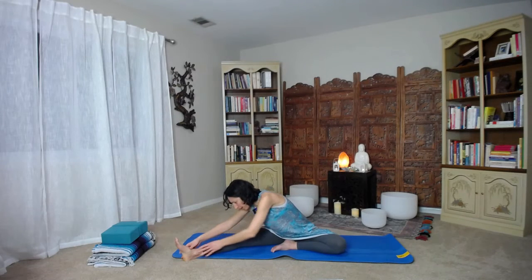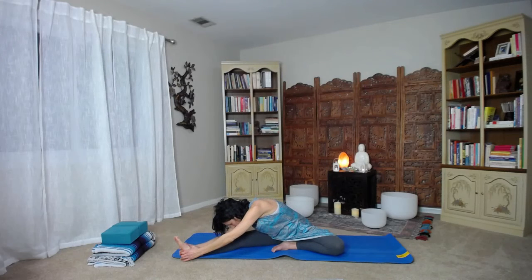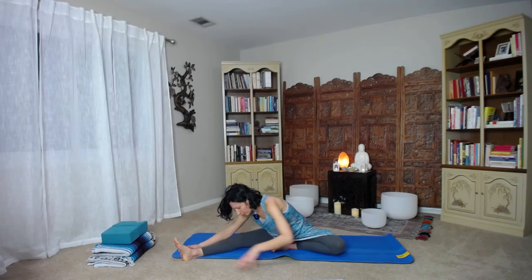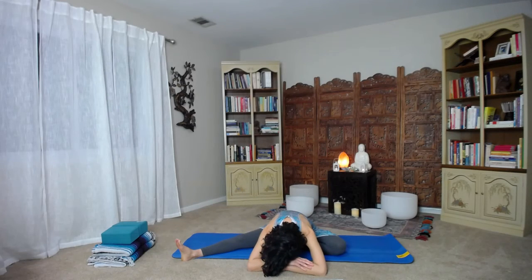I'm going to take a side bend here, so come up halfway, and then we'll hold onto the foot or the leg. You can turn the hand out, reach the left arm up, maybe bend the arm, and keep reaching out of the elbow, or maybe keep the arm as straight as you can, or maybe find hand to foot. We'll fold into the right leg again. Come up halfway, walk back to center, folding. Folding for about 2 breaths.